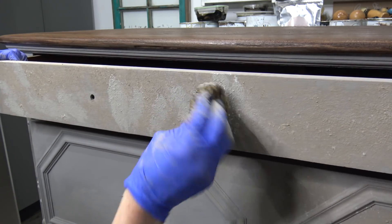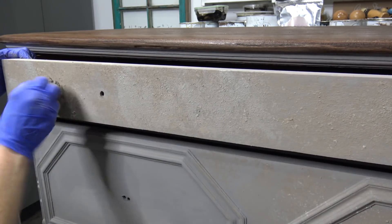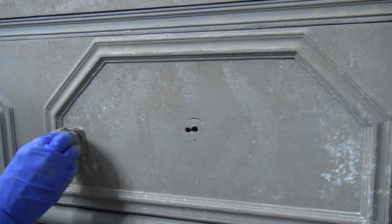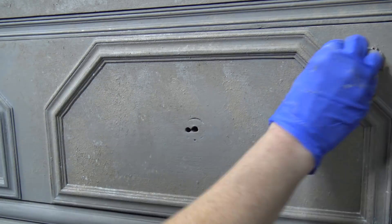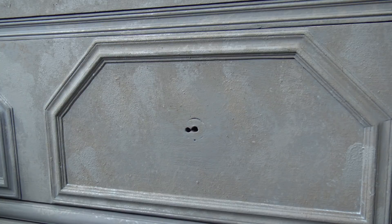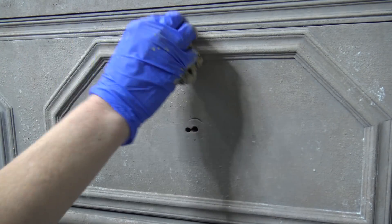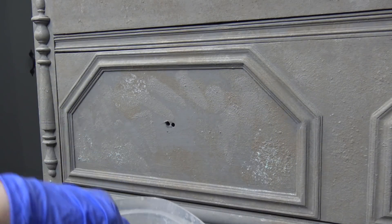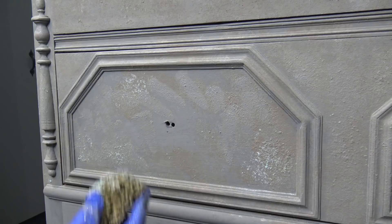There is absolutely no specific pattern when it comes to the colors — you're literally slapping them on there as well as that salt wash. At this stage I'm just creating a base of textures where I want them, very random, to really create some old-century history on this piece. Salt wash is a super fun texture medium. You can mix your paint and salt wash 50/50, but I prefer doing it this way because I can control where I want my textures, how thick I want them. I use my sea sponge to offload any extra paint and salt wash, keeping it very damp.